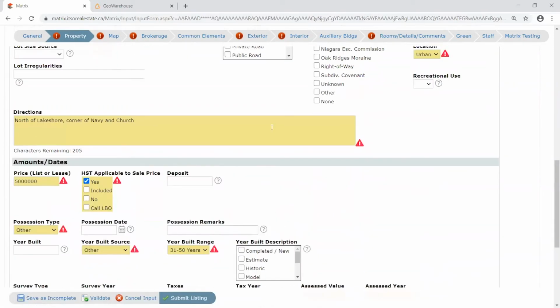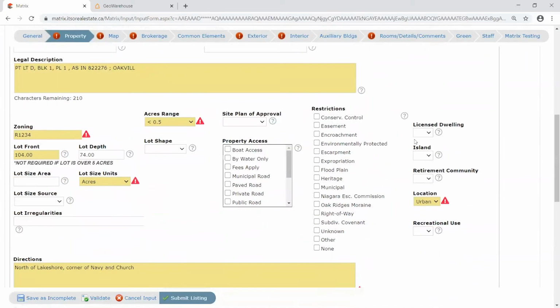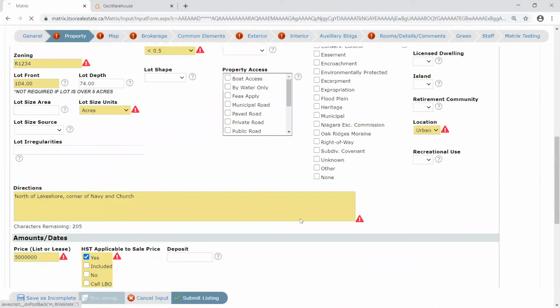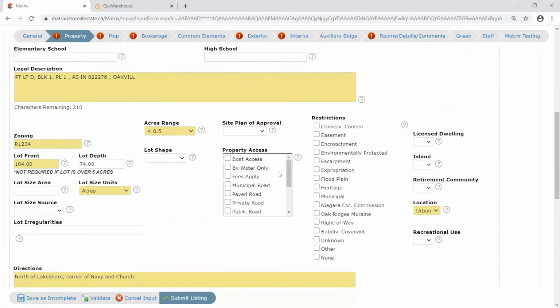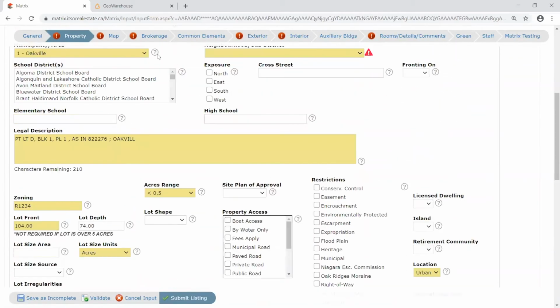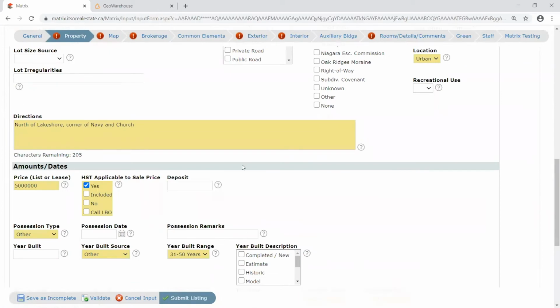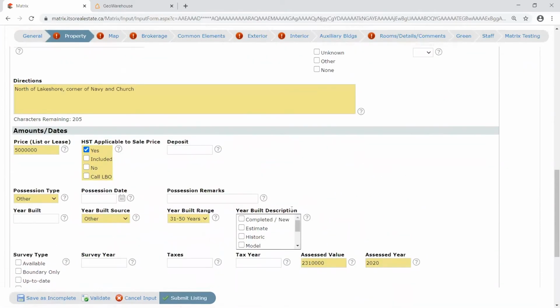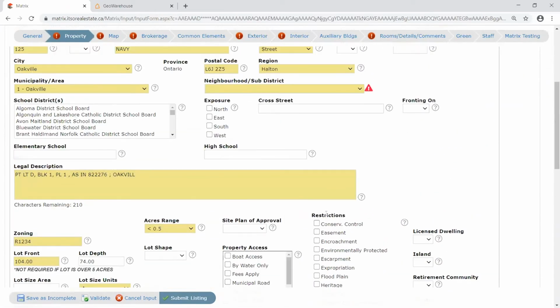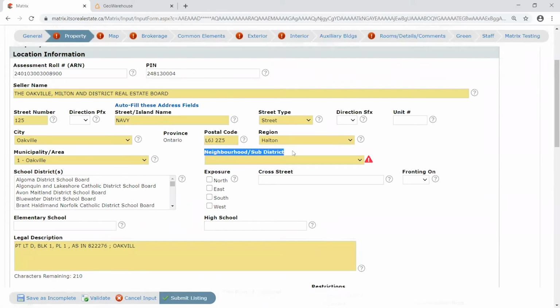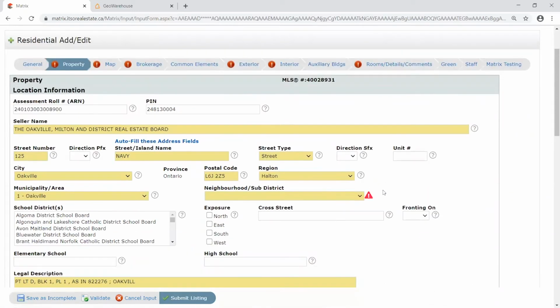Okay, I just wanted to get some things into this screen so that we can validate and try and get it down to only the neighborhood in this case. As I mentioned, I'm not going to fill out every single tab. We're going to talk about the important ones, especially once we get into commencement dates, things like that. We're going to talk about those a bit more, but I just wanted to make some quick selections. So the only thing remaining right now on this screen is our neighborhood and subdistrict, which we're going to be able to double back to.